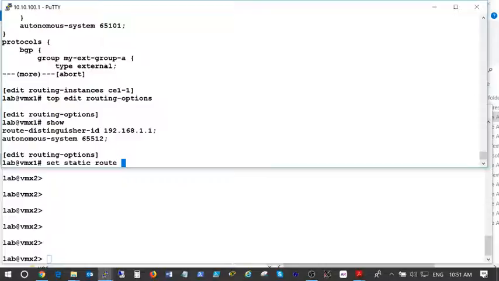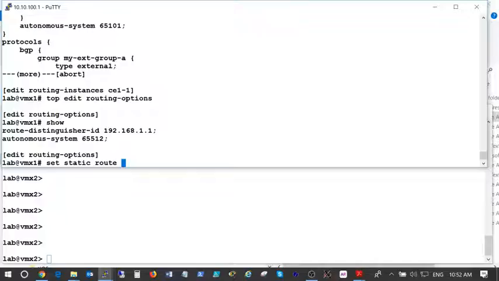172.10. And that's going to be, in our case, a .0. 10.0.0 /22. Yep, /22.